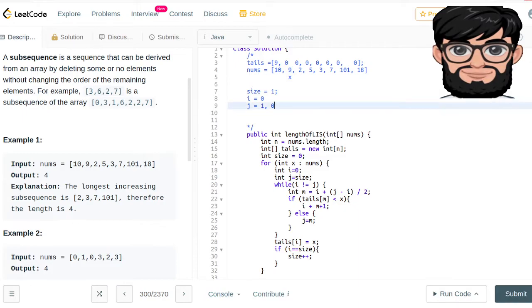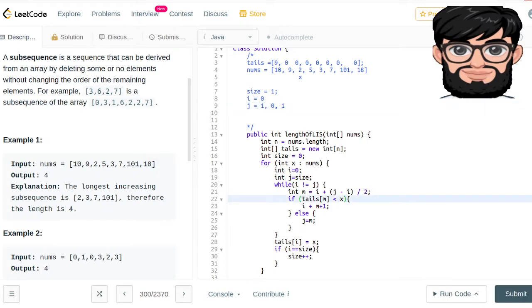And then the size is not going to change because i is not equal to the size, so the size is going to stay the same. Next time when it becomes 2, again the same thing is going to happen. This time m is going to be calculated as 0, and we compare it, we update again.